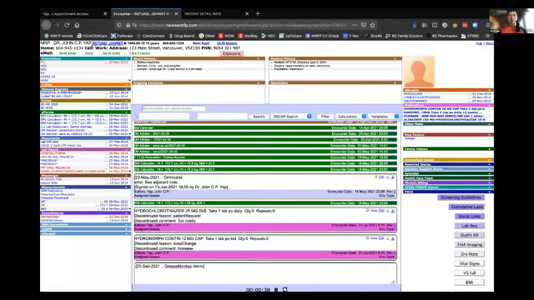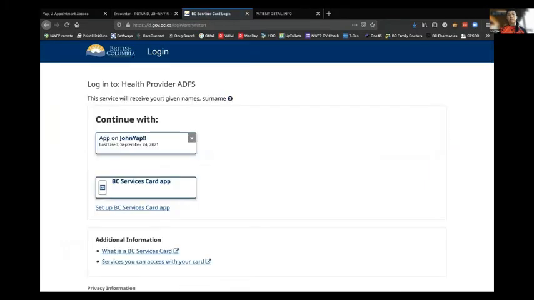So I see the home number. If there's a cell number, it's there, work number, address, and PHN. I've added additional things. I can send an email from here by clicking on that, if there was an email, a link to my Doxy website, a quick link to an EMR, and I have a Care Connect button, which I'll click to demonstrate. It won't work because I haven't logged in, but those who have Care Connect will recognize this. Okay, I won't demonstrate that today. That's not part of our webinar today.